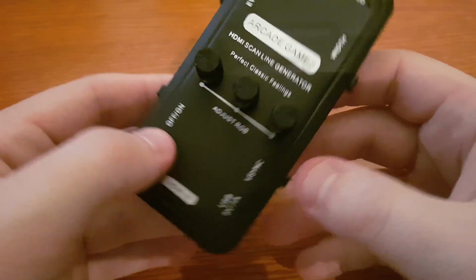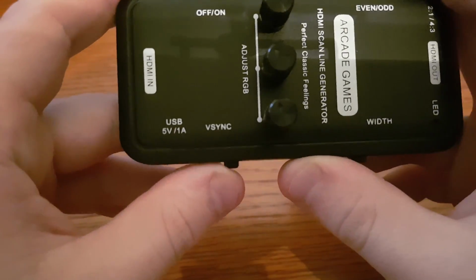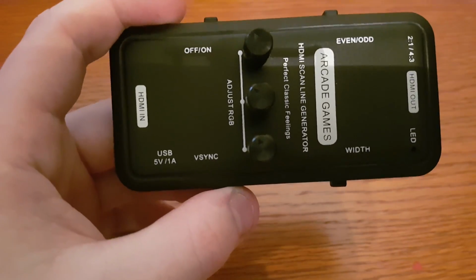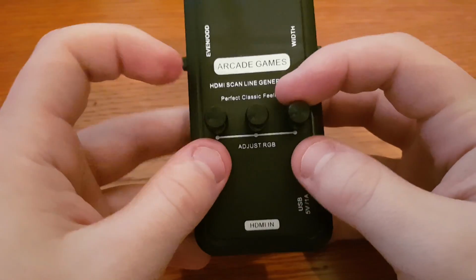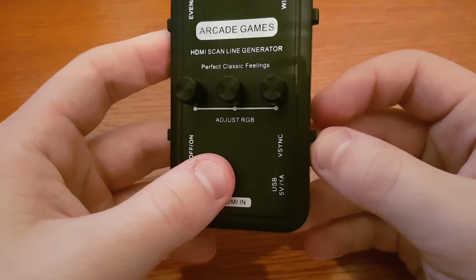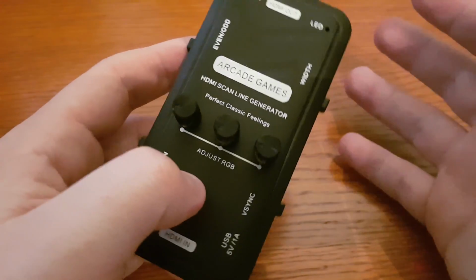Pretty self-explanatory. Now, here's where it gets interesting. You have a VSync switch, which pretty much just turns off the scan lines, but leaves it running. So it darkens the image and allows the saturation process to happen without actually applying the scan lines. Now, I personally think that's fucking stupid. I don't know why they included that, but they did.